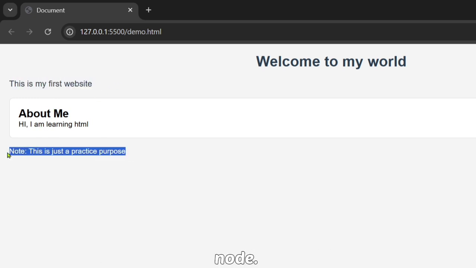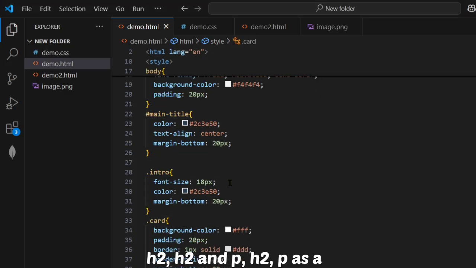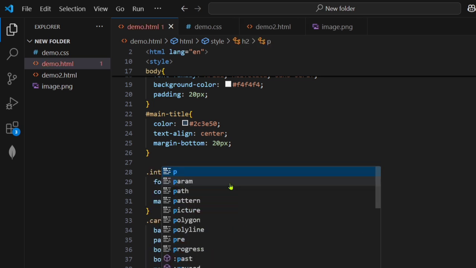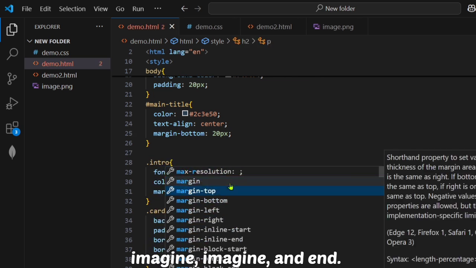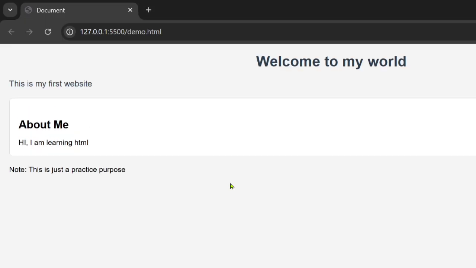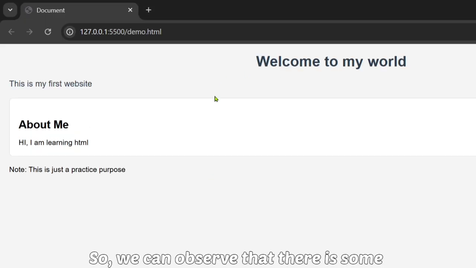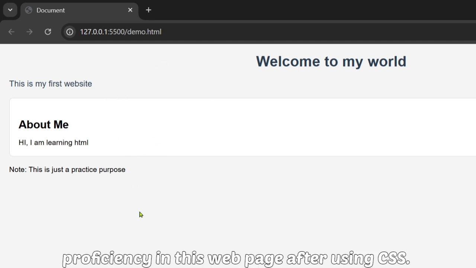It is the note. So I'm giving h2, p as a group selector. Margin, some margin 1 em. So we can observe that there is some improvement in this web page after using CSS.